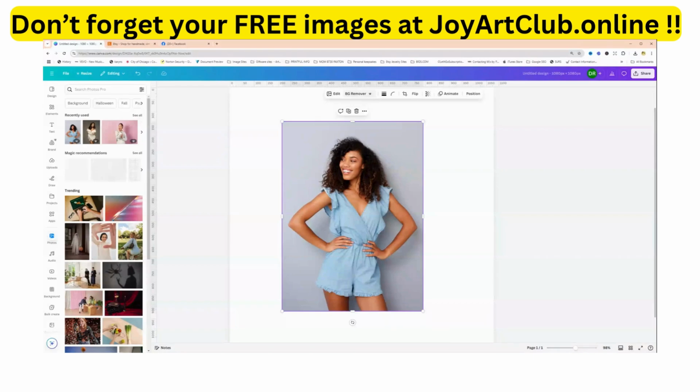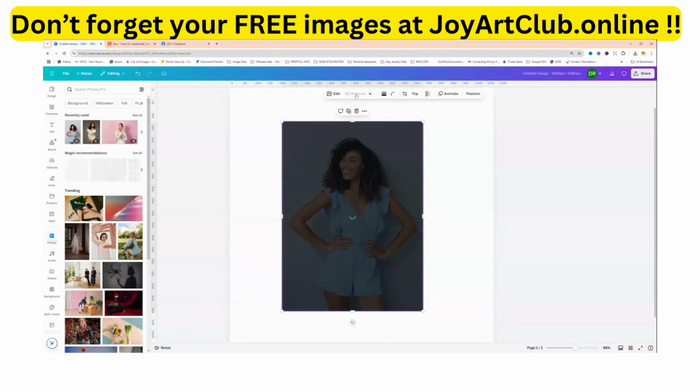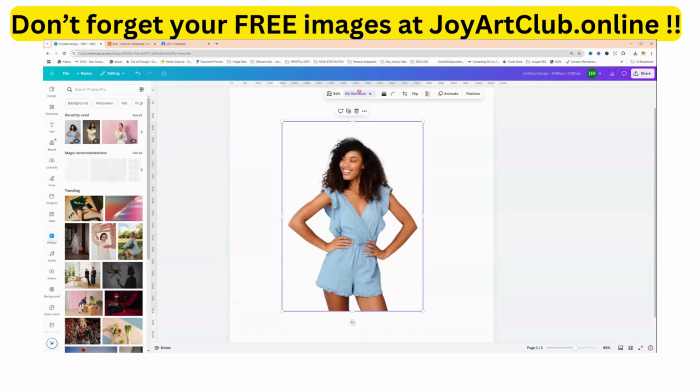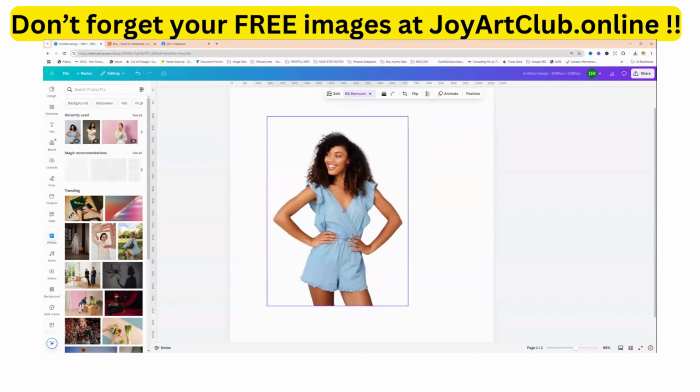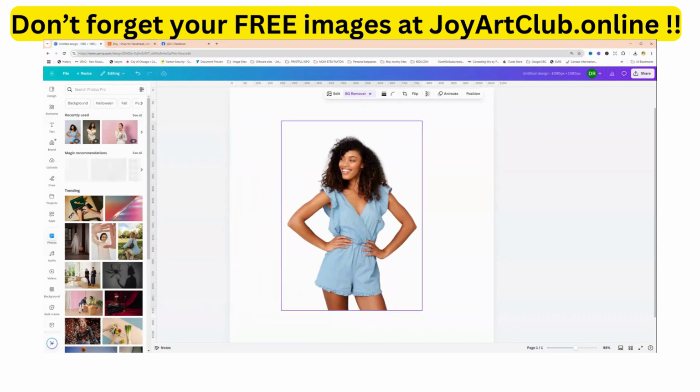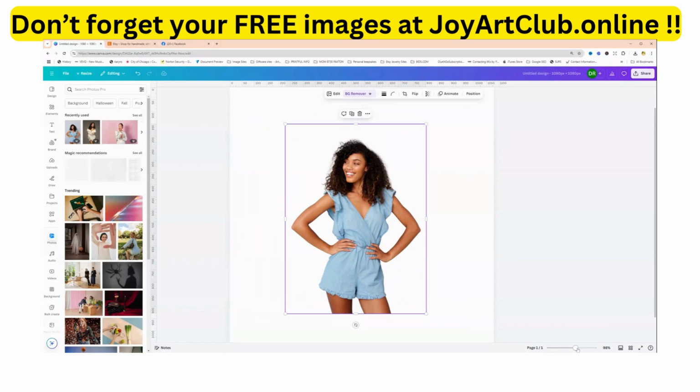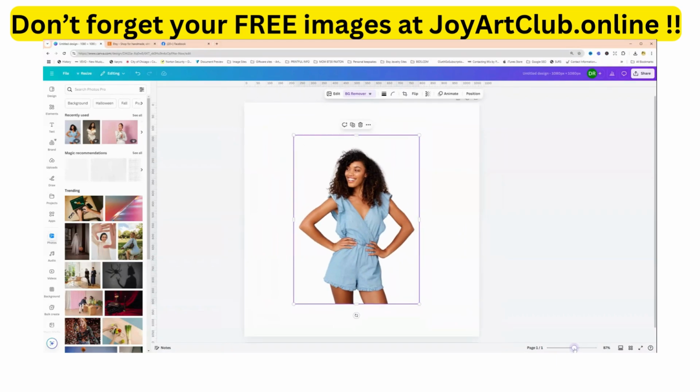So now let's click on background remover, and Canva is working to remove the background. It has done that. And I have to give kudos to Canva because it used to be that when it removed the background, you then had to click and say done. You don't even have to do that anymore. It just does it and it is done. So now I'm going to click off of her. I'm going to make the screen a little bit smaller so I can see the bottom of the workspace.